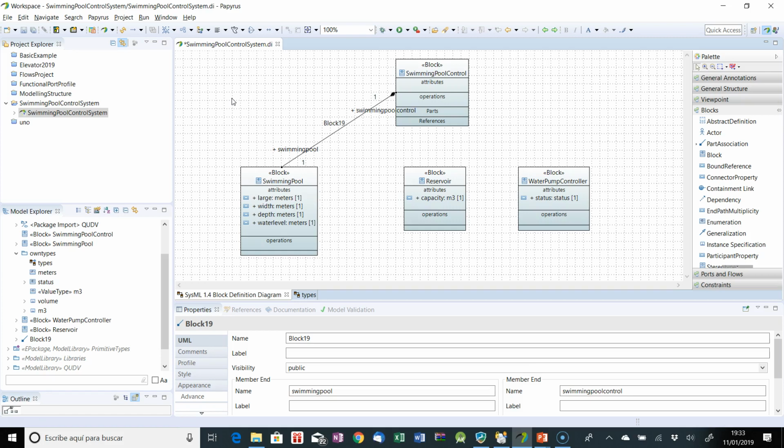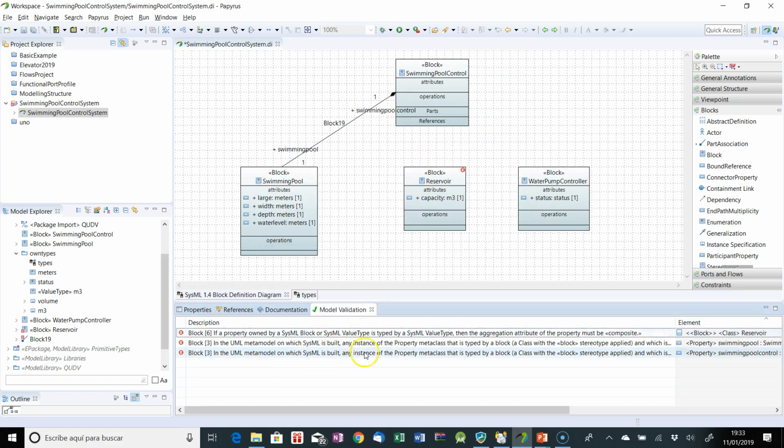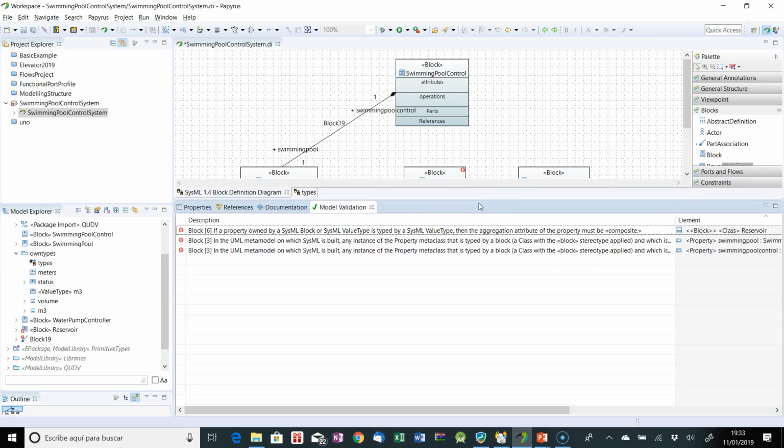But what happened? Don't forget the thing that I have seen in the previous slide. What happens if I try to validate the model now? Papyrus says, okay, there is a problem in the relationship. All these problems are derived because here we have a name and also we have a name here, and because of the values that Papyrus has assigned by default to each specific part of the relationship. So sometimes the message is quite complex.